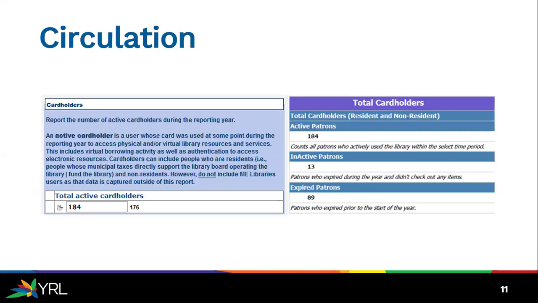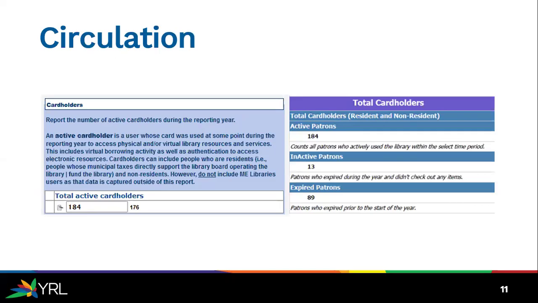So to try and explain it, active is reporting patrons who transacted during the year, even if their cards later expired. So that's physical checkouts or e-resources through TRAC. Inactive patrons are those who may have expired during the year but didn't have any activity, no checkouts. And expired patrons are those that have been expired for the whole year.